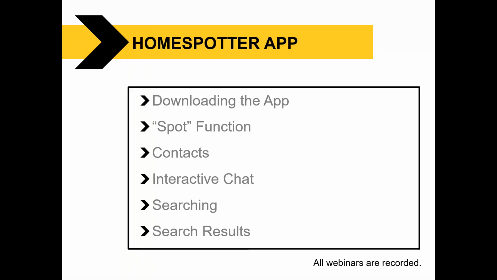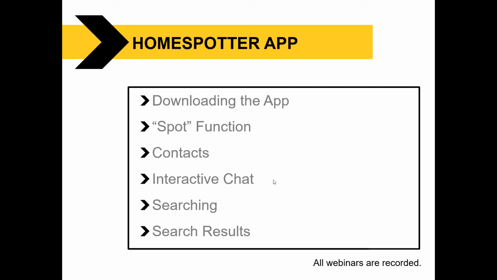This is what we covered today, you guys, and I really appreciate your time. We talked about downloading the app. Again, remember, from your iPhones, your App Store, Android, Play Store, that spot function. Remember, you do need to have your location services turned on your phone to be able to utilize that. Your contacts and how to add them manually. You can add them from your phone list if you'd like to. It gave you that functionality.